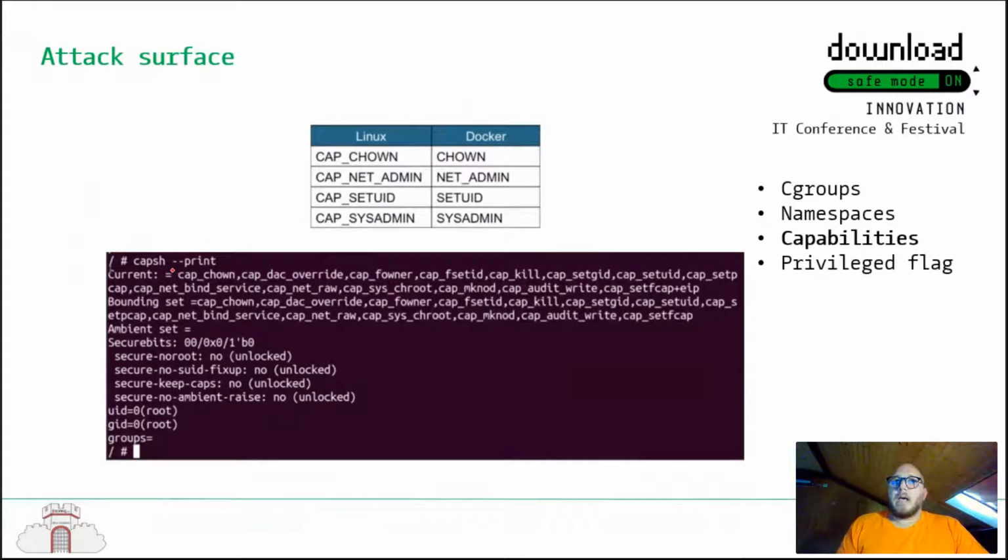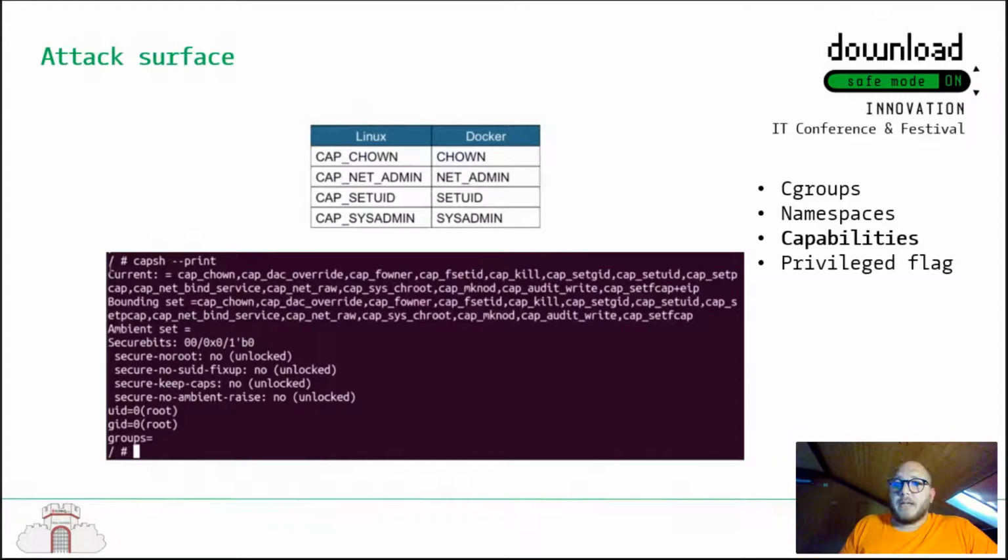Capabilities are the powers assigned to root to do things inside the system. But there are ways to keep root users away from certain capabilities. Let's see how that works.